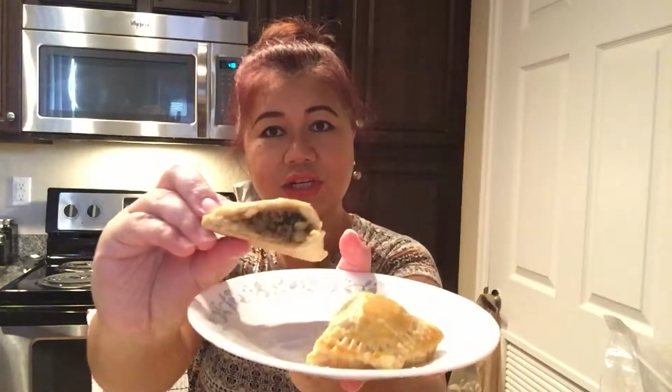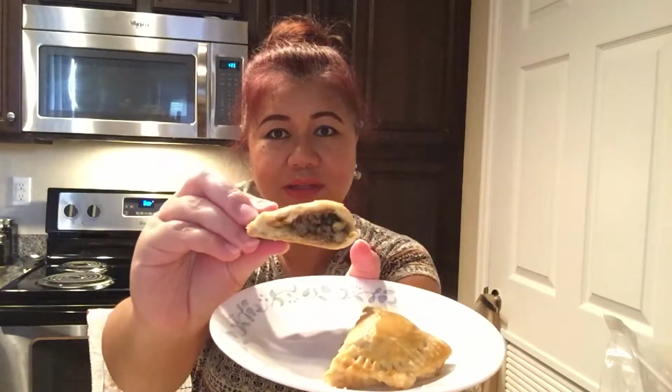So I'm going to show you one of them. I'm going to cut it in half. Sorry about my lighting, it's not the best here. Let me cut this in half. And this one is the picadillo one. So I'm just going to show you how that looks inside, and you could see the smoke coming out of it. And I'm just going to taste it. It's really good, guys. And that's the oven because the other batch is ready to be taken out.